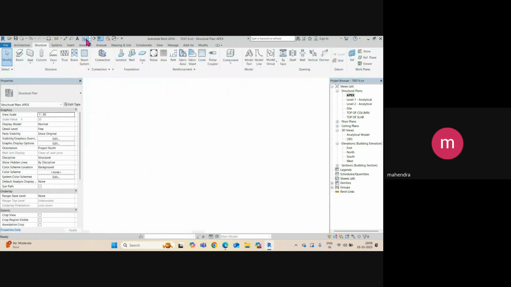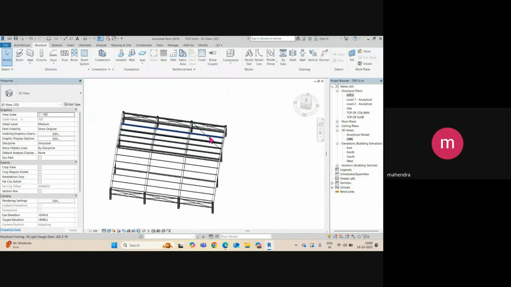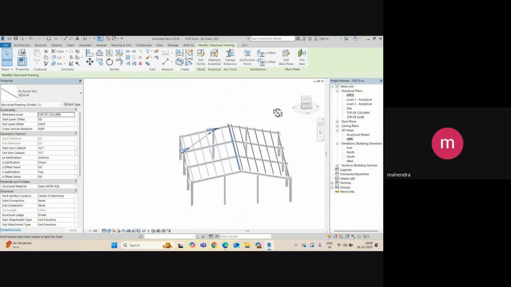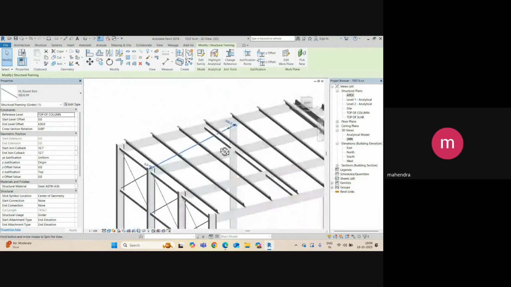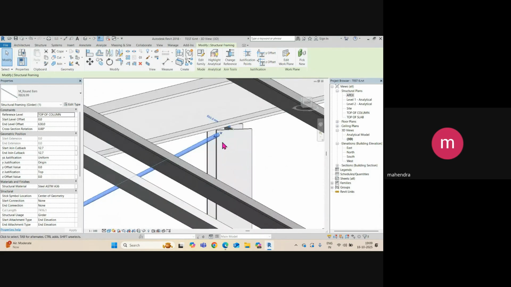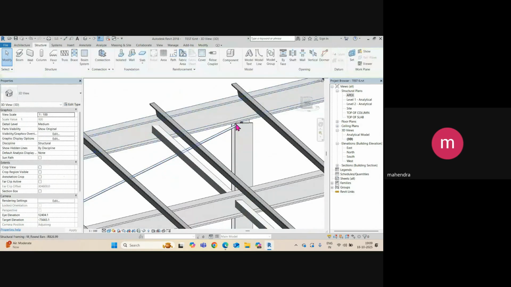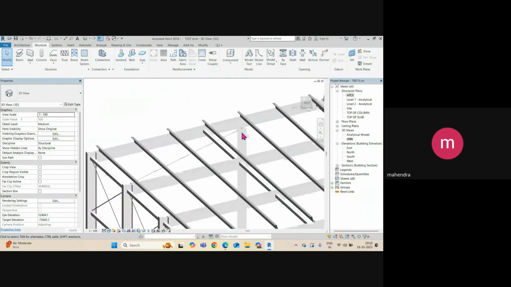And if you look at it in 3D view, it looks like so. Suppose I click, right, you can see, but this is not the proper place. Because my bracing should be exactly here, exactly above this column. My gusset plate is welded to this rafter, not a column.